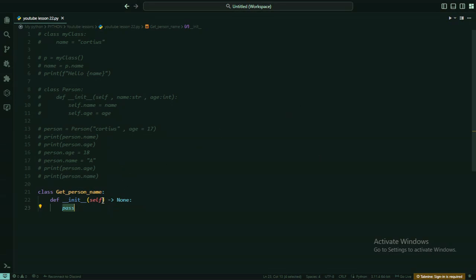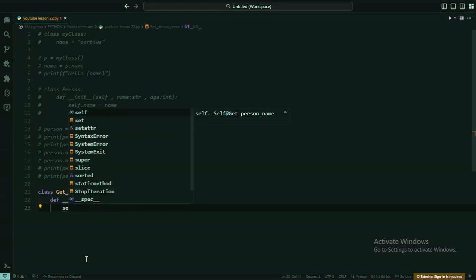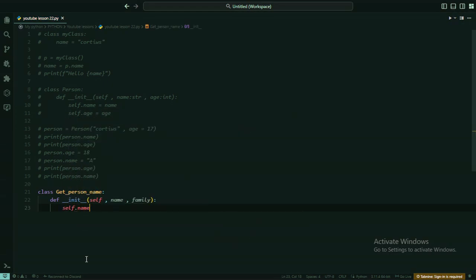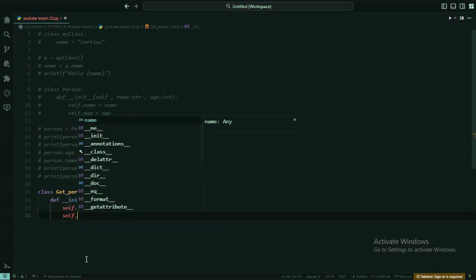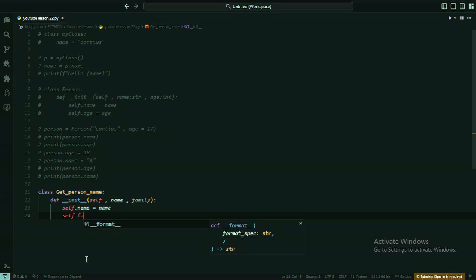It has self, name, and family. It's not returning anything. Okay, and it's self dot name equal name, and self dot family equal family, like that.